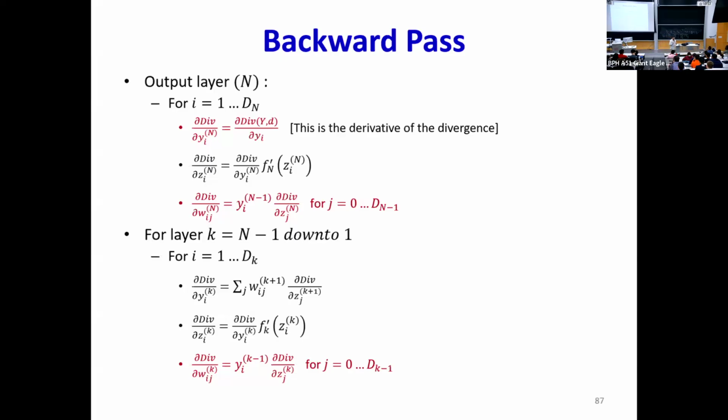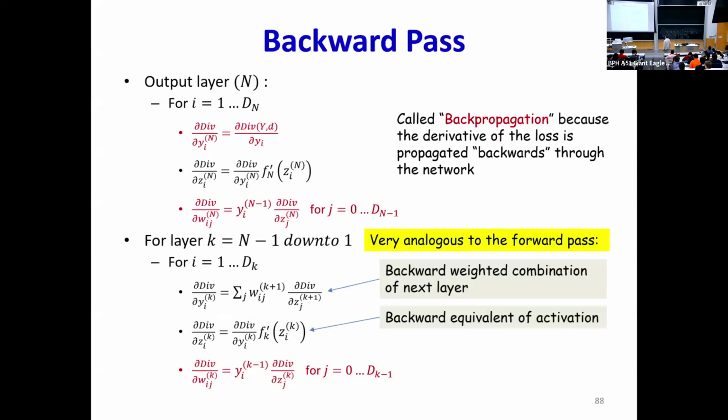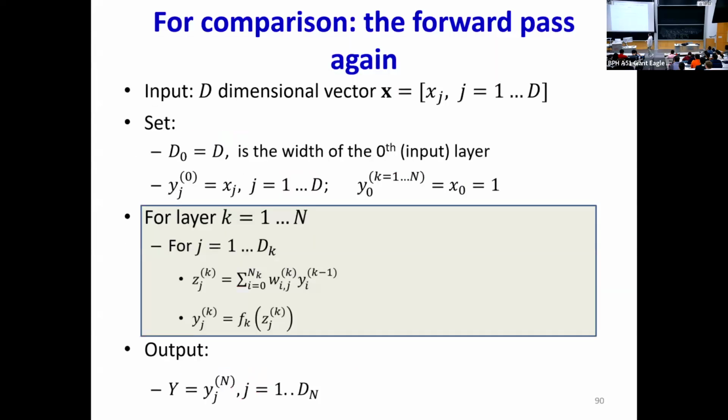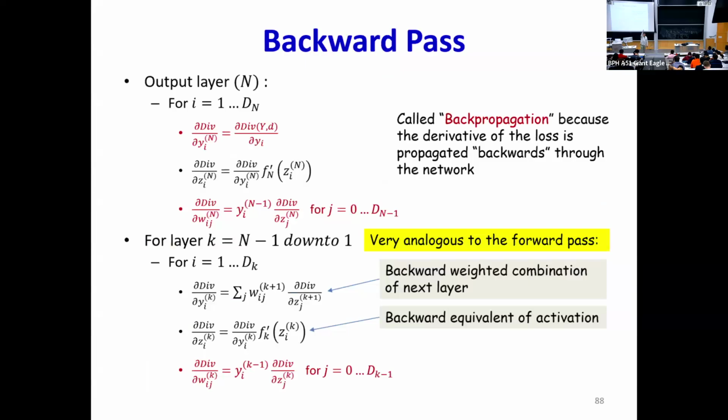This looks a whole lot like the forward pass. This is, in fact, very analogous to the forward pass. What do we do in the forward pass? In the forward pass, you first compute a weighted sum of the outputs of the previous layer, then you put it through an activation, right? In the backward pass, you compute a weighted sum of the derivatives ahead of you, and then pass it back through an activation. So it's exactly the same operation. The one extra operation is that you're computing the derivatives for weights, right?